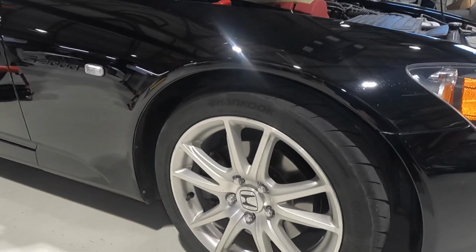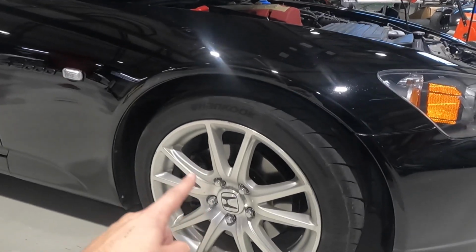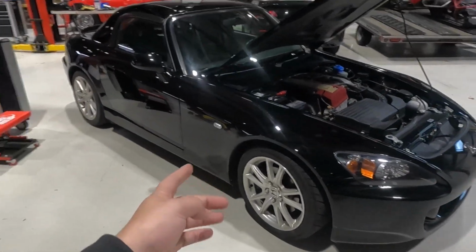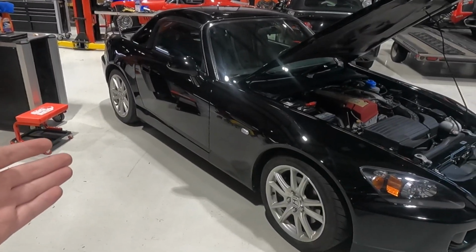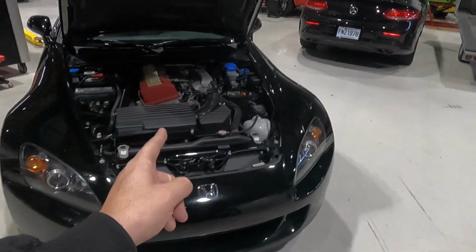But I'm going to install new tires, a different brand, definitely Toyo tires next year. They've been on all my project cars since day one, so of course I'm going to run Toyo tires. I'm not sure if I'm going to run the R1R just like my Civic Type R or the Proxes Sport, but definitely I'll be running Toyo tires on the new wheel setup.